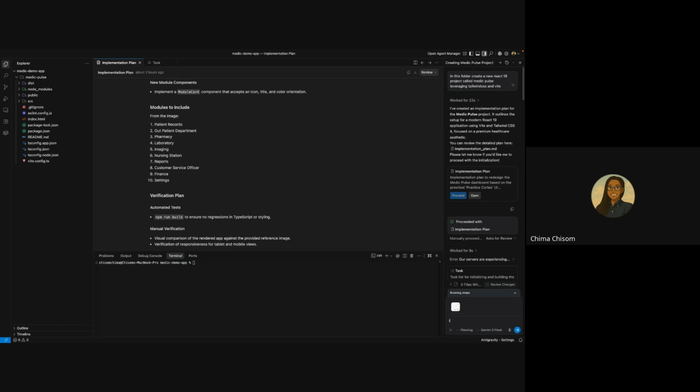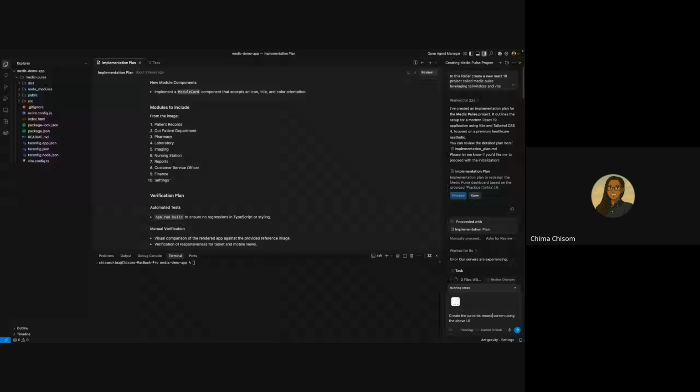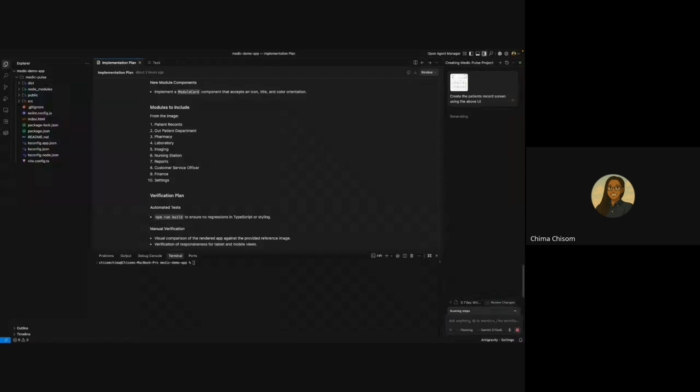So I can tell it to create the patient screen using the above UI. Patient's record. Let's just see how it works. So you can see it's thinking.